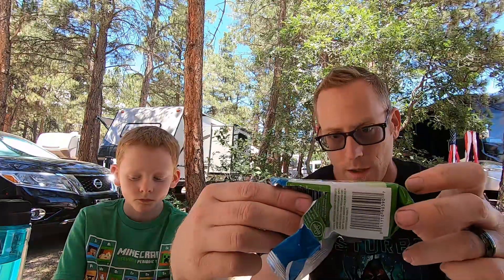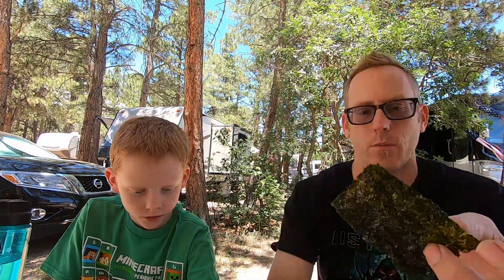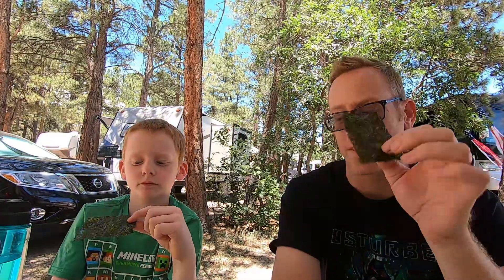I'm going to open this up — it's going to be loud because it's a foil wrapper. Inside the package is a tray with looks like maybe about 10 sheets of seaweed. Nope, doesn't say on the packaging. It looks like there's probably about 10 sheets or so. It's nori, so it's very thin — same stuff they wrap sushi with, but with wasabi seasoning already on it.